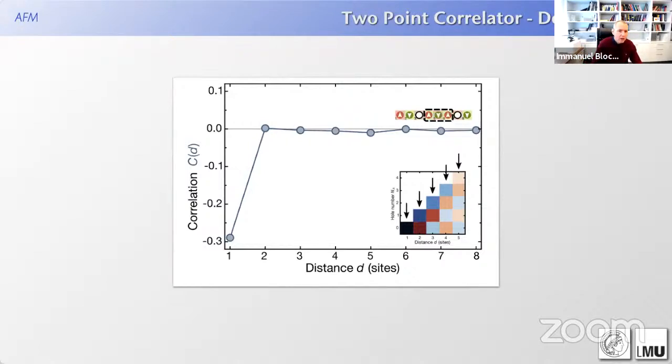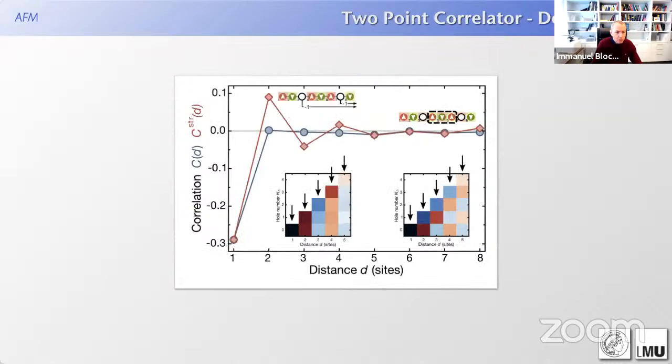But if I now include my knowledge of the holes, where the holes are in the system, and go back to the string correlator and now include the position of the holes and how they flip the parity of the antiferromagnet, then you see how you beautifully recover the antiferromagnetic ordering in the system, how you can reveal this so-called hidden order parameter now directly in the experiment.